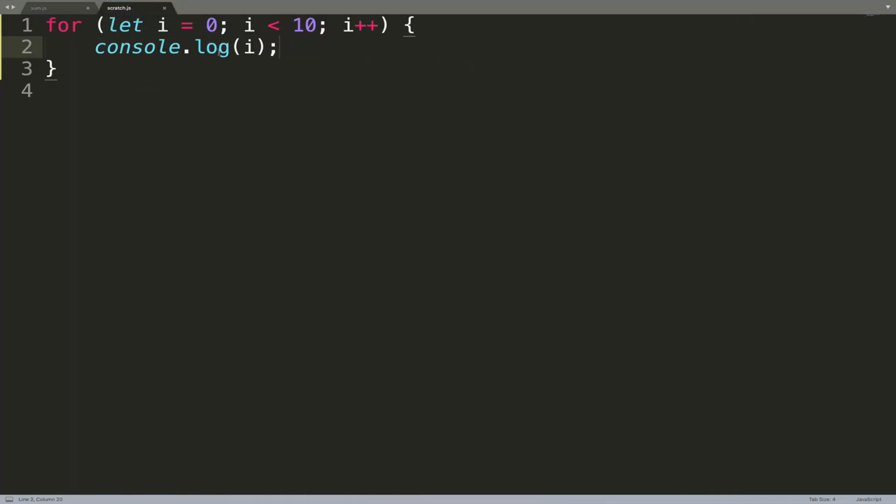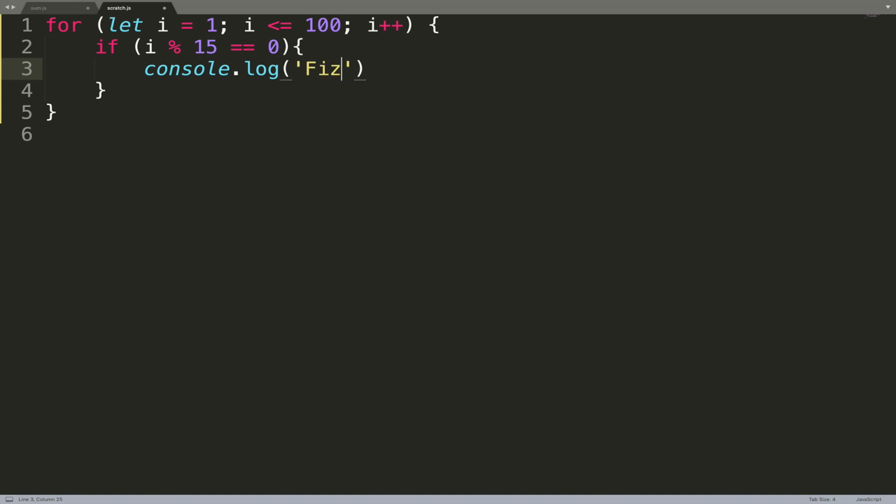So we want to go from 1 to 100 here. So let me do that from 1 to less than or equal to 100. And let's see what we need. So if i mod 15 equals 0, so it's divisible by 3 and 5, in this case we want to print Fizz Buzz.